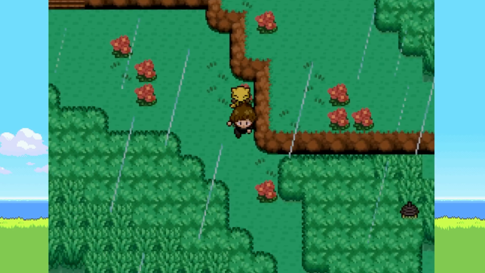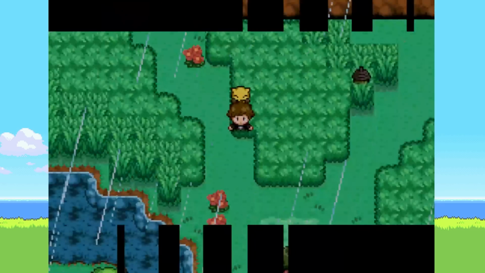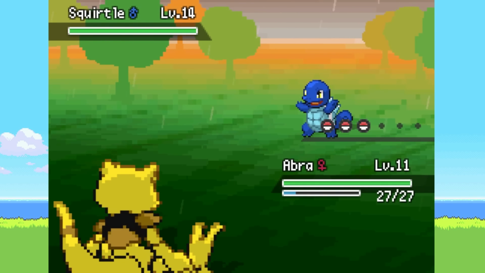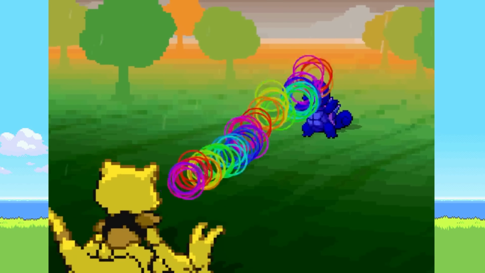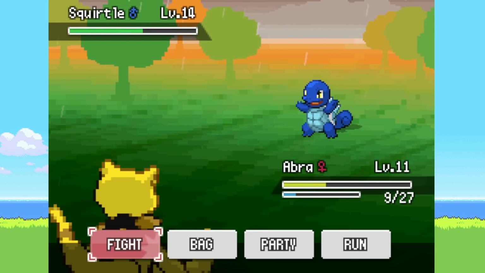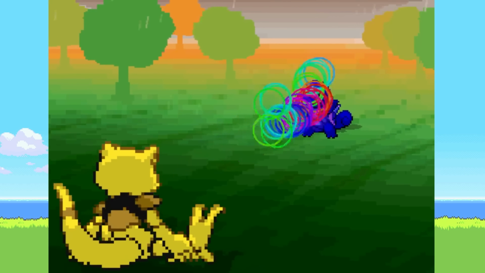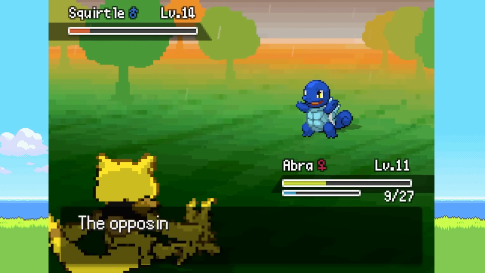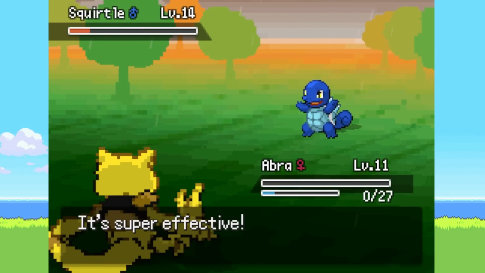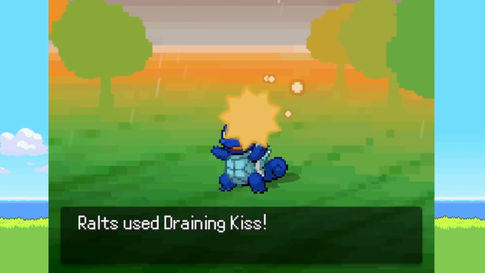However, after dealing with this, we head down the route and get to another patch of grass and run into a cool trainer named Andy. He has himself a Squirtle, but it's not any kind of Squirtle. It is an origin form Squirtle. Now, what's so special about this one in particular? It's the fact that this thing is an Ice type, and as you guys can see, it looks different than regular Squirtle in terms of design as well. But yes, this is an origin form Squirtle, which is specifically an Ice-type version.